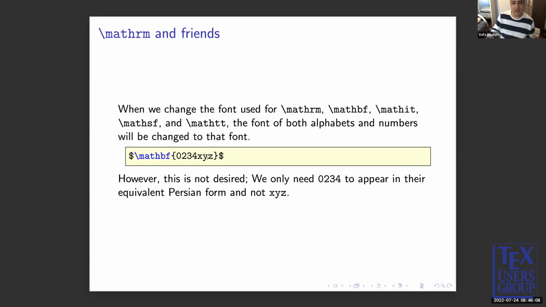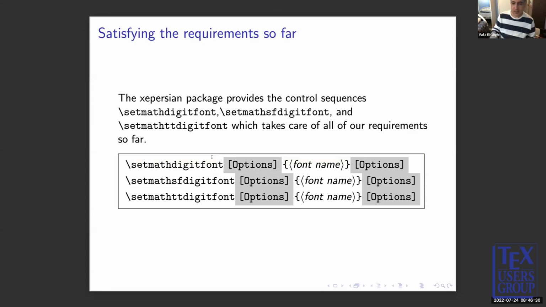So what we really want is to change only the fonts of these digits to Persian, but not the font for the X, Y, Z. We want these to be the Latin Computer Modern fonts. I've talked about a few requirements so far, so I want to say how they are satisfied.